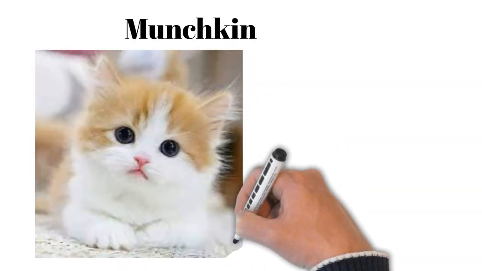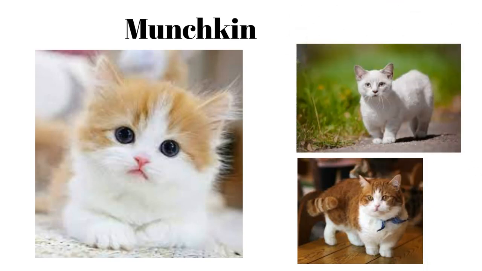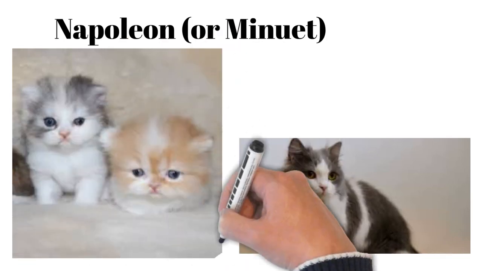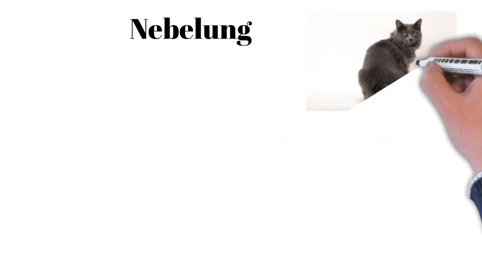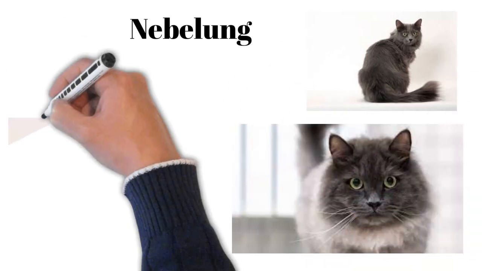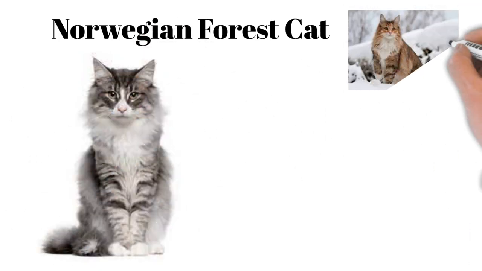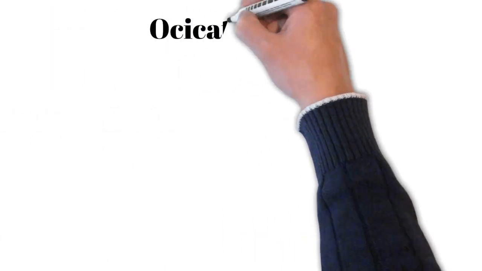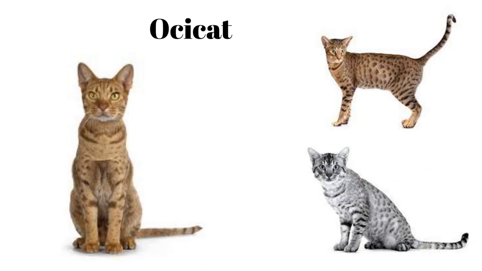Napoleon or Minuet: short legs, round face, affectionate, playful. Nebelung: long, shimmering blue coat, shy, loyal, good with families. Norwegian Forest Cat: large, fluffy, adapted to cold, independent, friendly, and playful. Ocicat: spotted like a wild cat, friendly, energetic, and sociable. Ojos Azules: deep blue eyes, rare, affectionate, enjoys company.